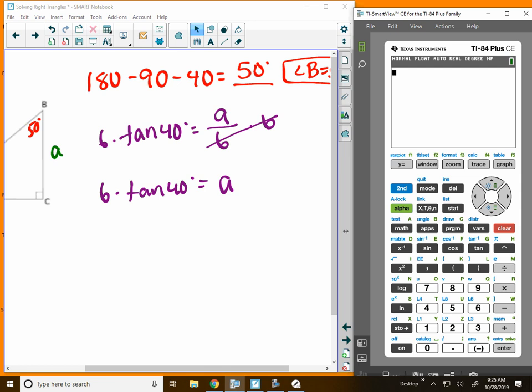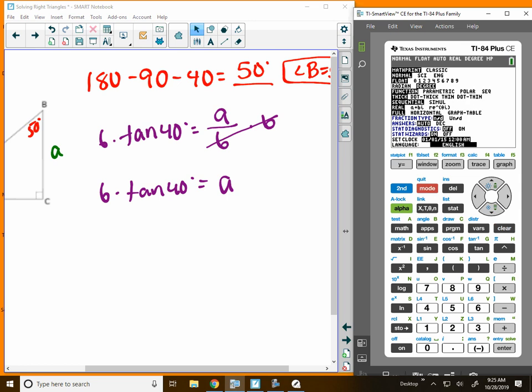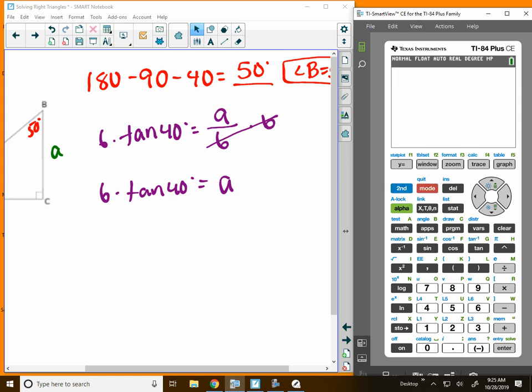If you have a TI-Inspire, hold on for just a sec. If you have the 83, 84 buttons, take a look up here. You're going to press mode. Fourth line down, it will say radian and degree. Make sure that degree is highlighted and press enter. That means the angles you are entering in your calculator are degrees, not radians, not pi. So we're going to be working in degree mode. Press second, quit, and you're ready to roll.